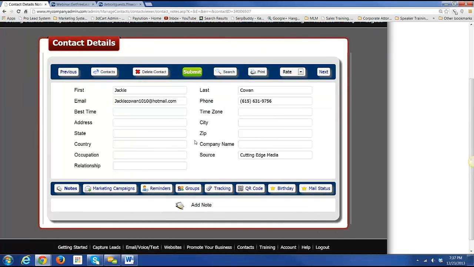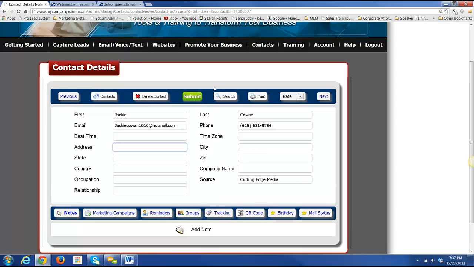Just getting a CRM is worth more than $30 a month. And the thing about this, it is not based on how many leads you put in there. Most CRMs that are out there, if you put 5,000 people in it, you pay more per month. If you put 10,000 people, you're paying more per month. This one, you can put 50,000 people, and it doesn't cost you any more than $30 a month.